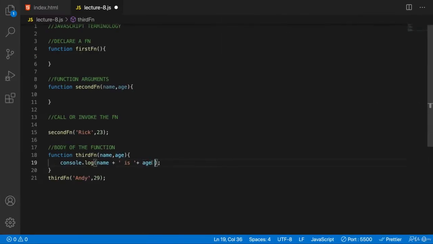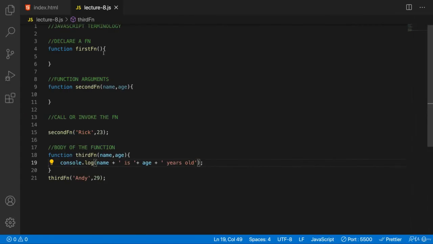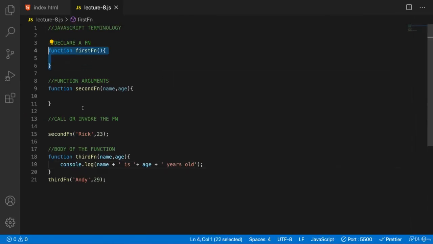We can concatenate this one, years old. Very good. So this is how you declare a function first, then you choose the arguments if you want arguments, then you call or invoke the function like this, and the third is the body of the function. The body of the function can have multiple things based on our logic.